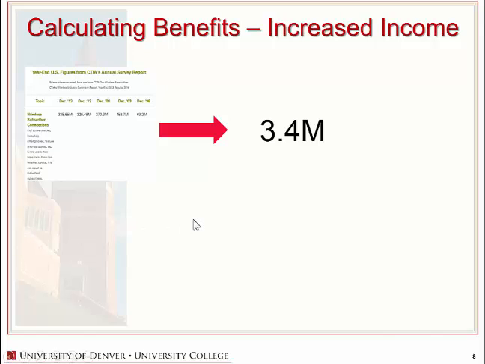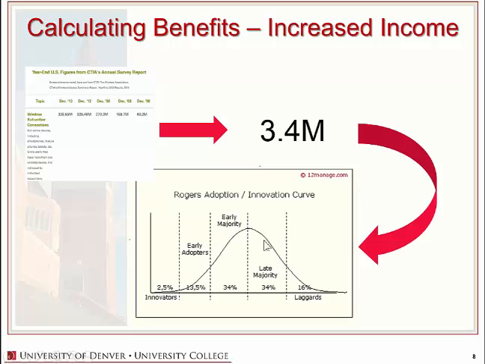Well, you can use Rogers' adoption of innovation curve that we covered in a previous module and use those percentages. Remember, the x-axis is time. So you're going to have to make some sort of assumptions with respect to time, like the innovators and early adopters will come in years 1 and 2 respectively. It may take an additional year to get the early majority, and that takes us through year 3. Then you might say the late majority will buy your app in years 4 and 5. And for the laggards, you may never get them, so in this case, we'll assume that we don't.